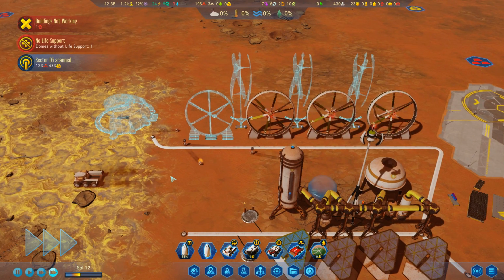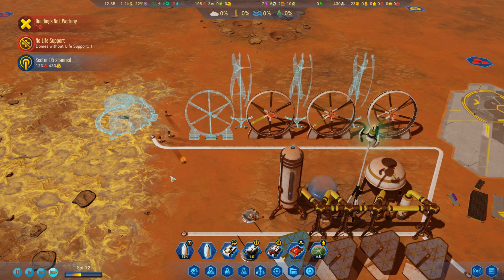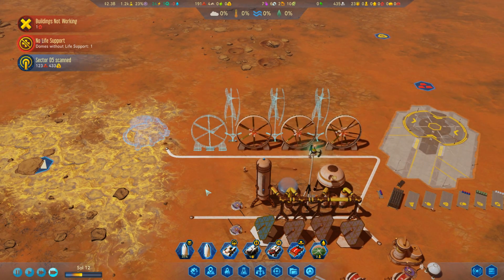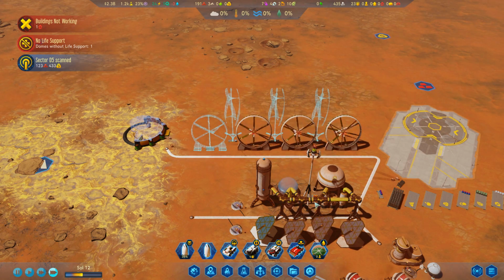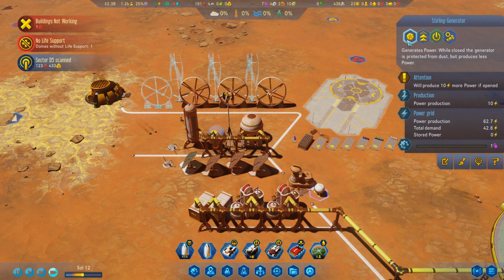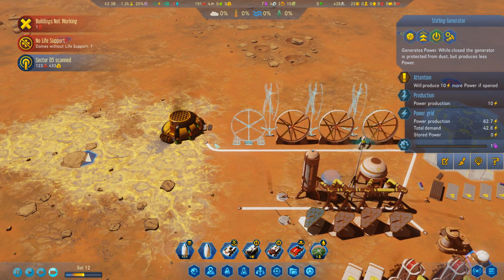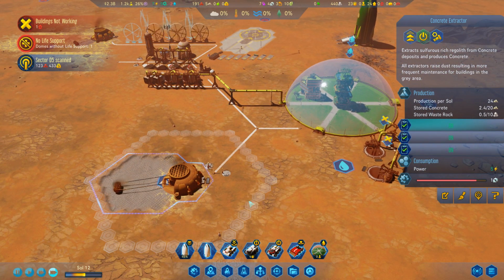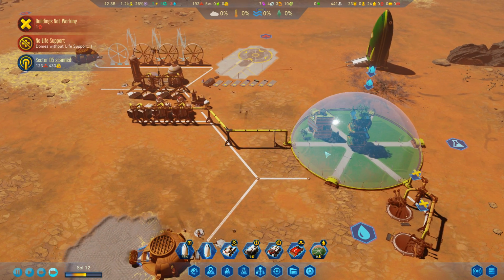Later on, if I can go either with the fusion generator or with the Sterling gens, I would gladly do that. Because Sterling generators just never need maintenance at all. They're self-contained. Only if you open them up will they need additional maintenance. And that's going to give me 16, it's not too bad. So I now produce 40 concrete per day.